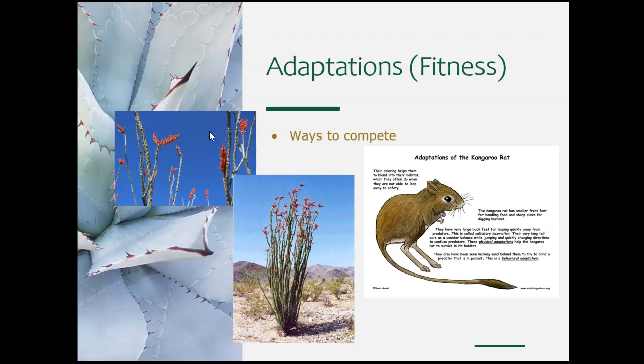But then I read up on the ocotillo, and it has an adaptation that it doesn't even need leaves to do photosynthesis. It has enough pigment in its skin, and since we have so much sunlight here in the desert, it can actually just get enough sun on its, I guess we would call these branches, these long stems. It can do photosynthesis without even having leaves. So that's pretty cool. And that makes it fit to live in this environment, because in the desert, there's unlimited amounts of sun. So you don't have to put out a whole bunch of leaves in order to get a bunch of sunlight.